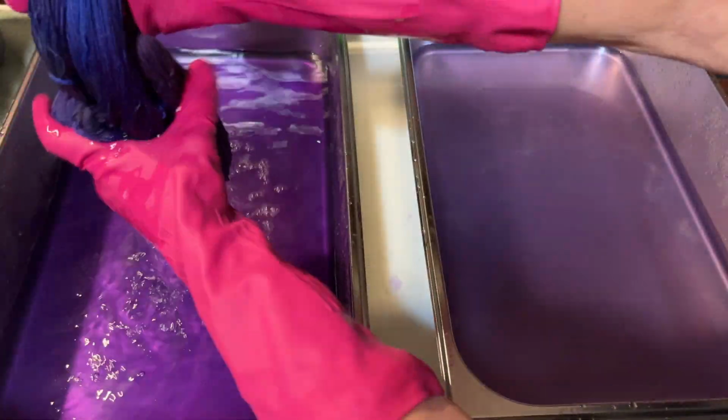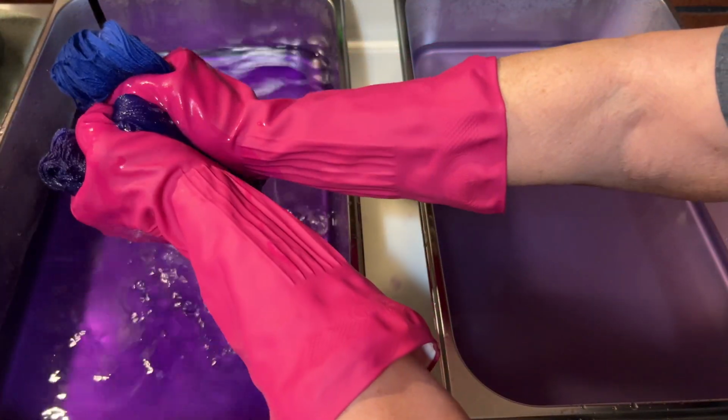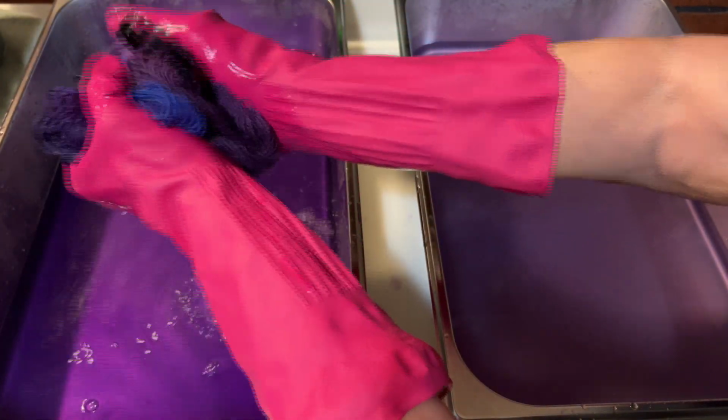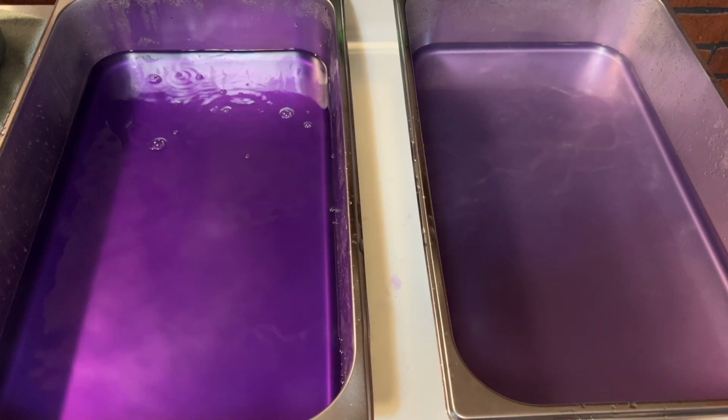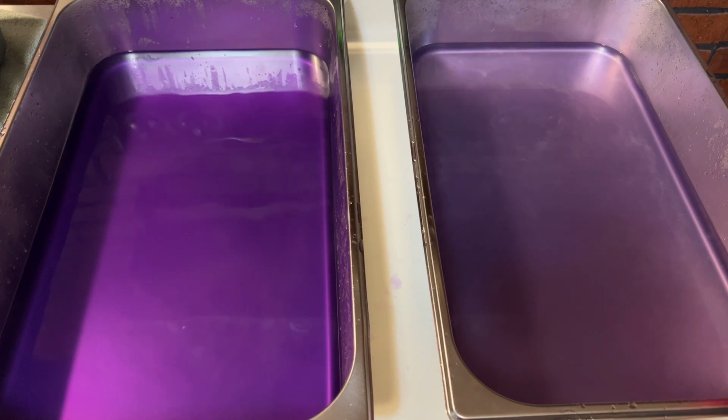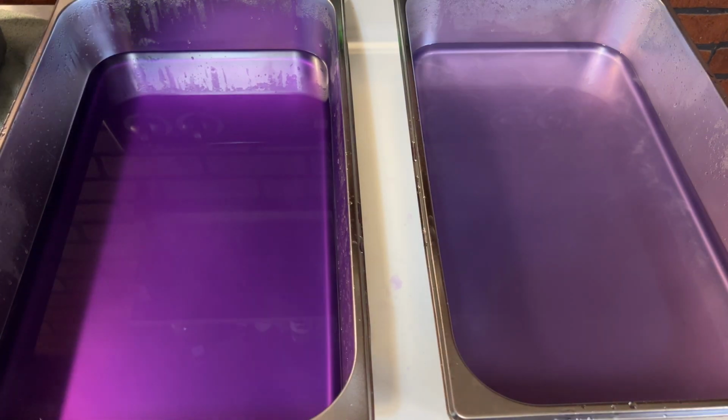As you can tell, there's still some leftover dye in the pans, so I'll probably use a couple more skeins and just pull up what I can out of it. I may add a little bit to the one on the right because there's really not enough color there for it to show up on the yarn.